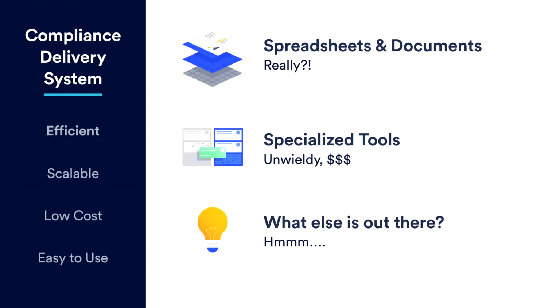So when we started establishing the risk and compliance function 3 years ago, we asked ourselves exactly what we are trying to do. And we decided that we have to deliver not just a simple compliance, but a compliance delivery system. Because in the modern days, you have to deal with SOX, you have to deal with ISO 27000, you have to deal with SOC 2, there's a slew of standards that you have to deploy. So we were looking for a system that will allow us to deploy and manage those standards.